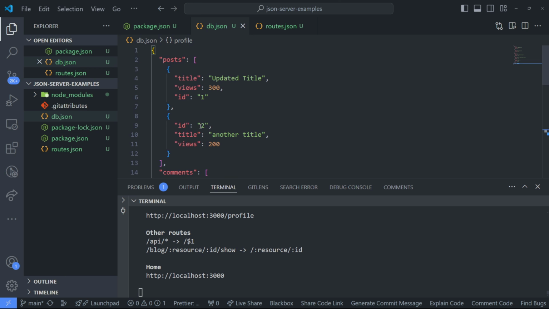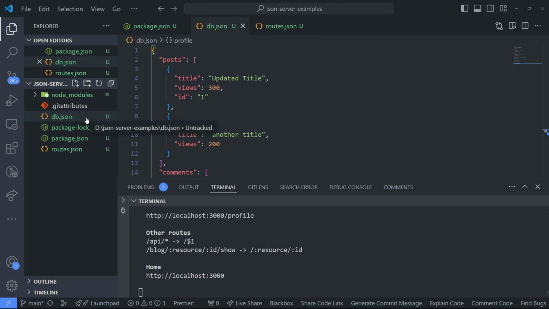You want to maybe have the same pattern here, even though it does not really matter. You can have it in a file. After all, it's just a JSON file. But if you want to organize your files in that manner, maybe you have a folder and then you have posts. So if you have a lot of tables and you want a different file for each of these tables, for example, post, comments, profile.